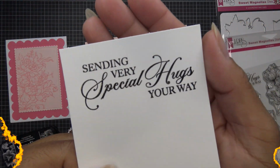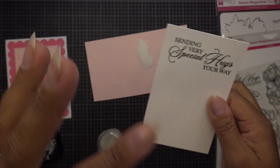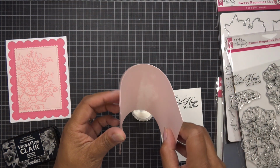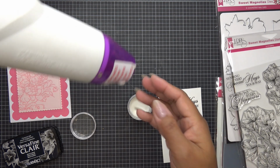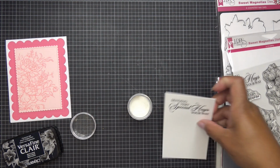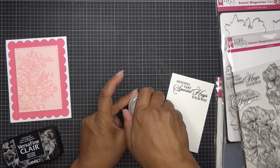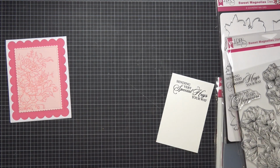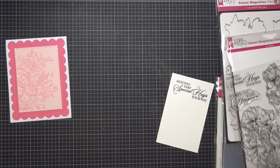I love it. The lettering is so substantial that it really takes that embossing. You see that? Now sometimes when it's very thin, it kind of melts away, that kind of thing. But this really took it in really nicely. Okay, I'm just going to pour this back in here. And when I'm talking about heat setting it, I don't know where you are on your crafting journey. It's just taking a heat tool, and that's why I don't really record it, and just go over it. And once you see it turn that nice shiny texture, move away. Keep going. If you stay in the one area too long, it starts melting away and it just disappears. I don't even know how to explain that or why that happens, but that's what happens. So just as soon as you see it turning shiny from that matte powder, just keep going.